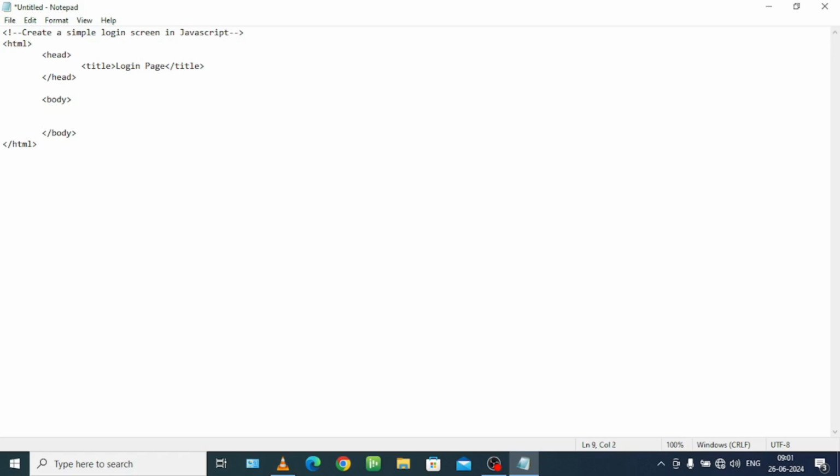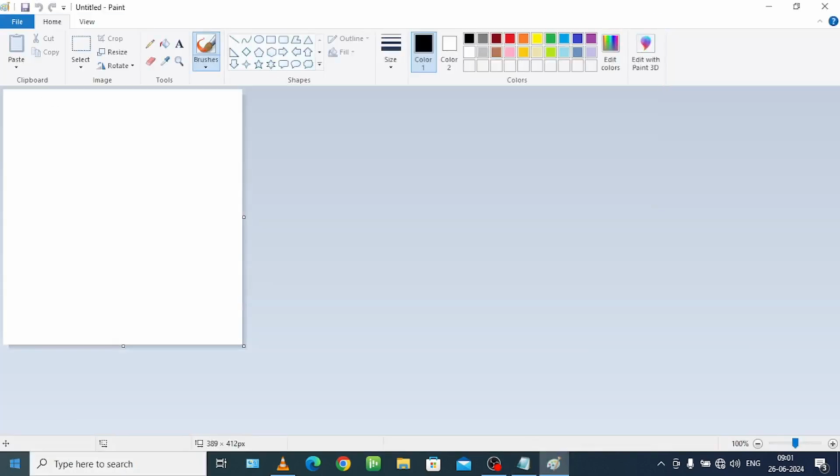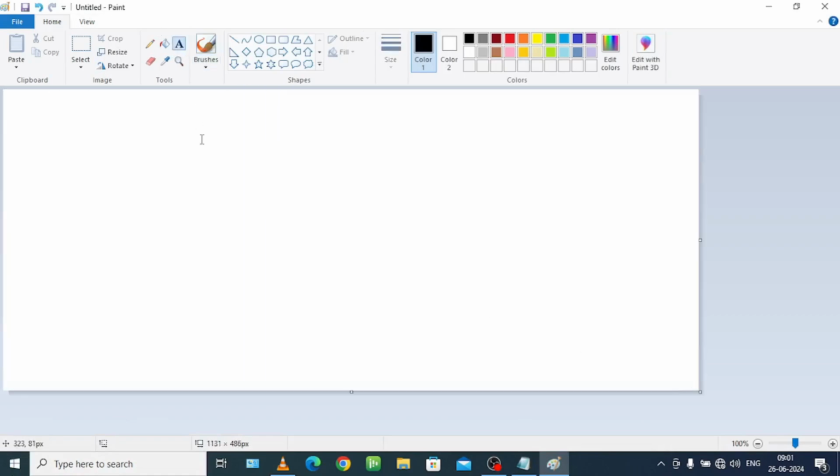Now because we are creating a login screen, it is basically a type of form. Let me show you through Paint how the layout of this login screen will look like. Here would be the title of the login page, like a login credential or login page.